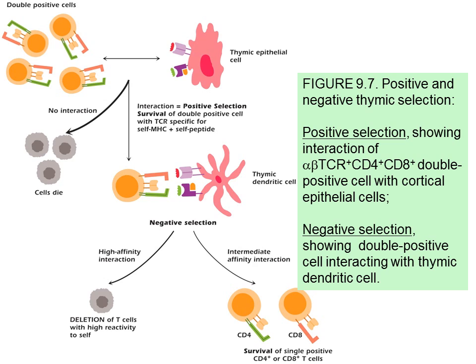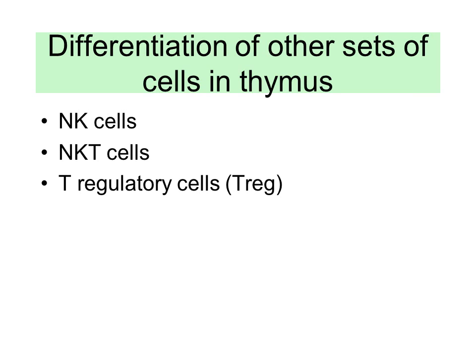But remember that there are some other cells also that are differentiated in thymus, and they are natural killer cells, and they are natural killer T cells, and they are one important set of cells that are called T regulatory cells, and they have a long history. We call them T-Rex. So these are the T-Rex you see in the Chicago Museum, right? So T-Rex, they are T-Rex.